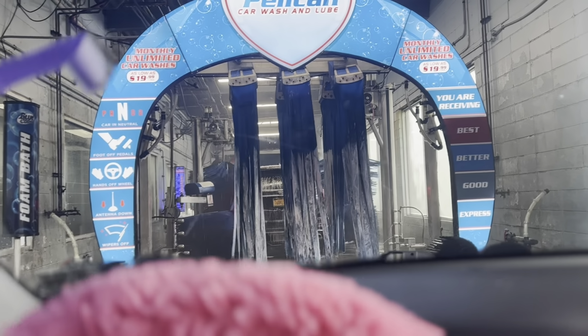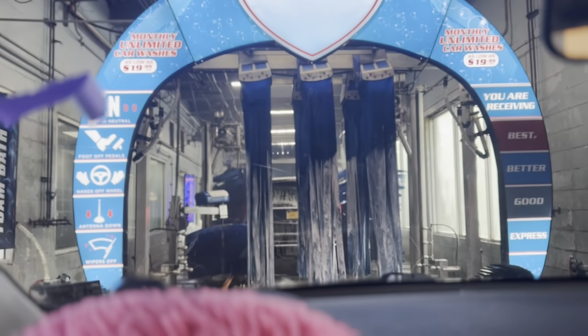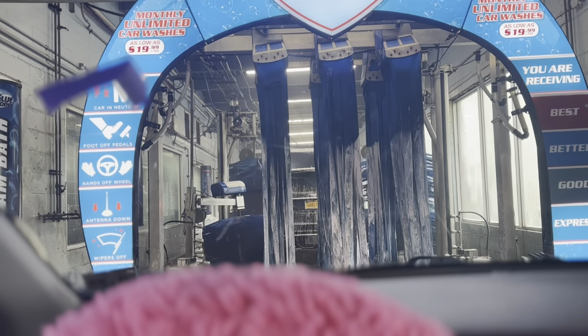At the car wash, they gave me the purple sticker so they know to put a lavender smell in my car. Wish my camera focused, but yeah, I have a lot going on.